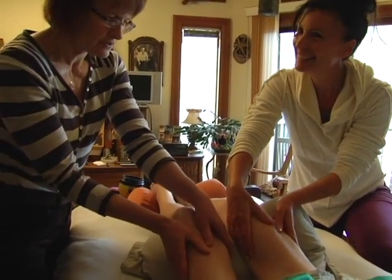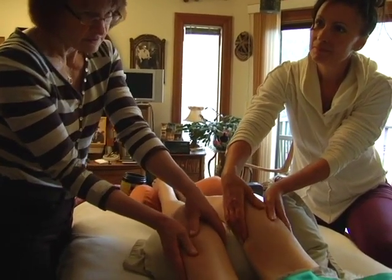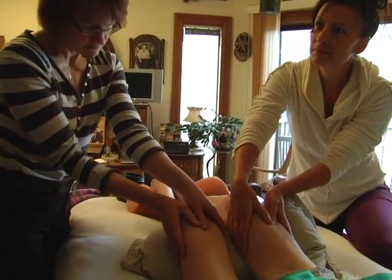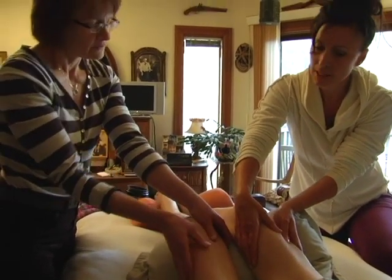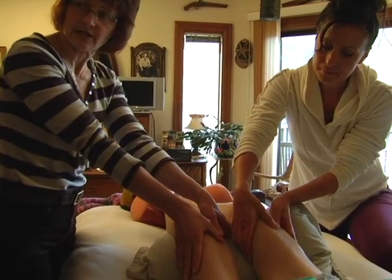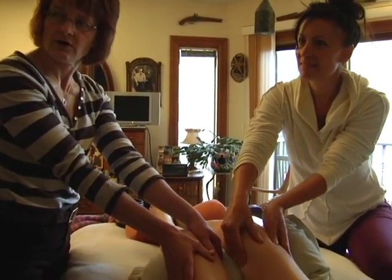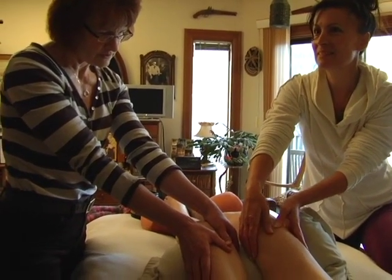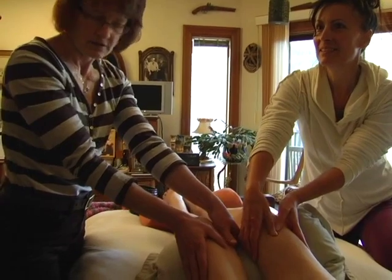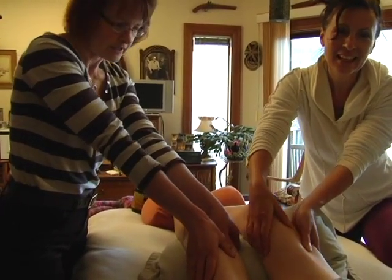If you go slower, it'll be firmer. So even though you've got long fingernails, don't be afraid to press with your thumb and the ball. Slow it down. Yes, I go too fast, and that's something that I have to work on. Long fingernail people tend to be light because they can't go upside down on their fingernails, so they don't have as much experience being slow and firm. Don't be afraid of your nails. Just slow it down.